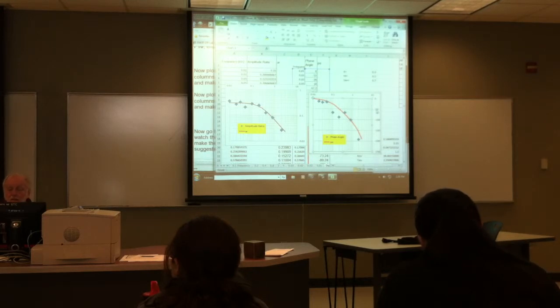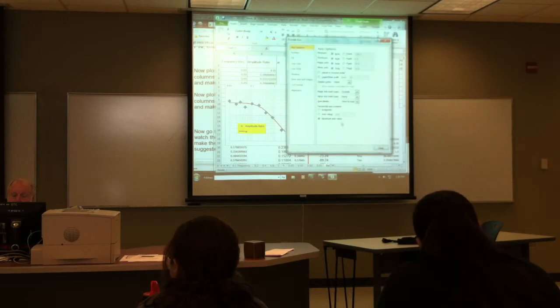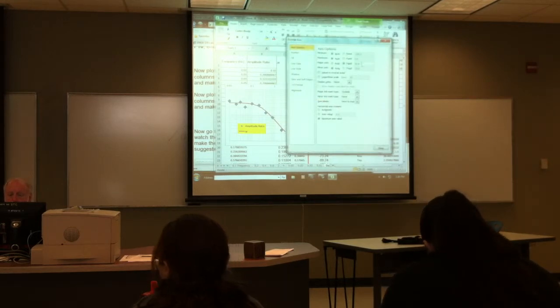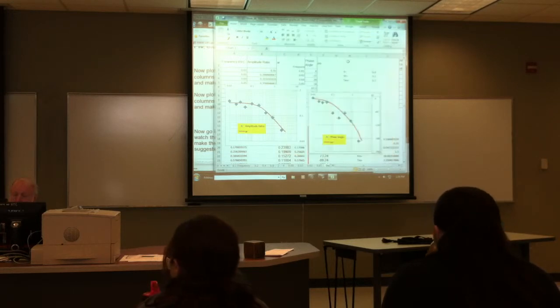Now then, let me change this axis over here so that the major units are 60 instead of 50. The reason being now I have a line right at 180 degrees.